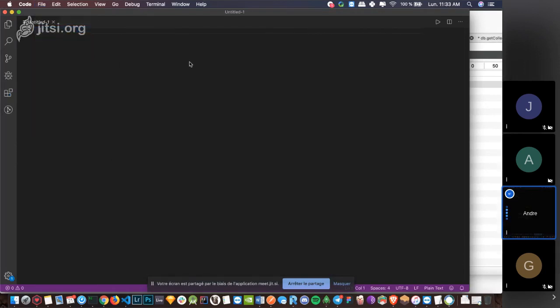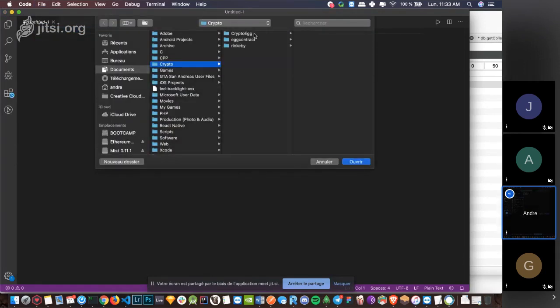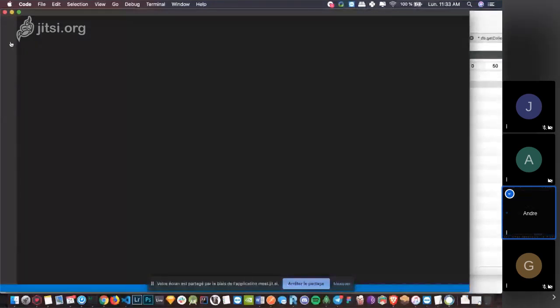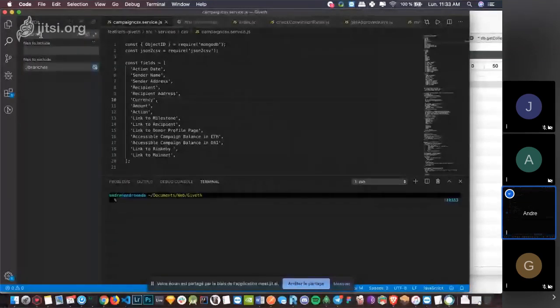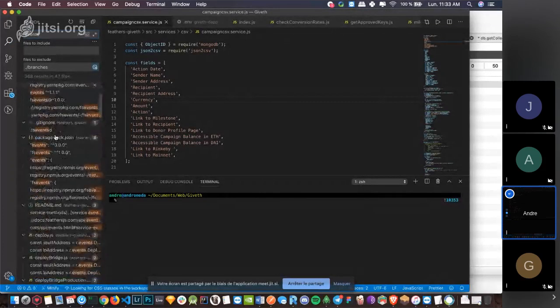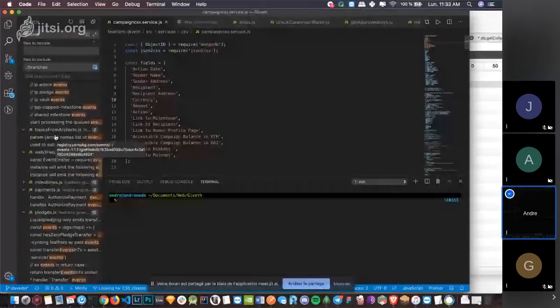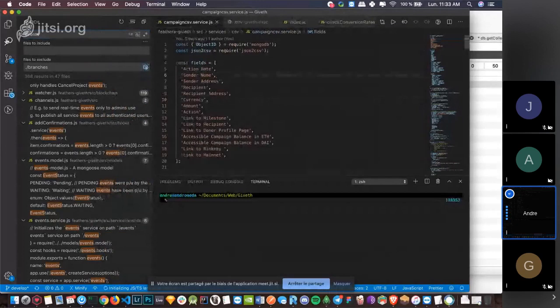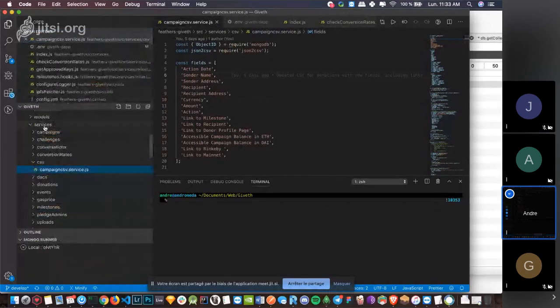I mean, we can take a look at the code here. Let's take a look at the repos here. We can search for events. The thing is that we can take a look at the services here.